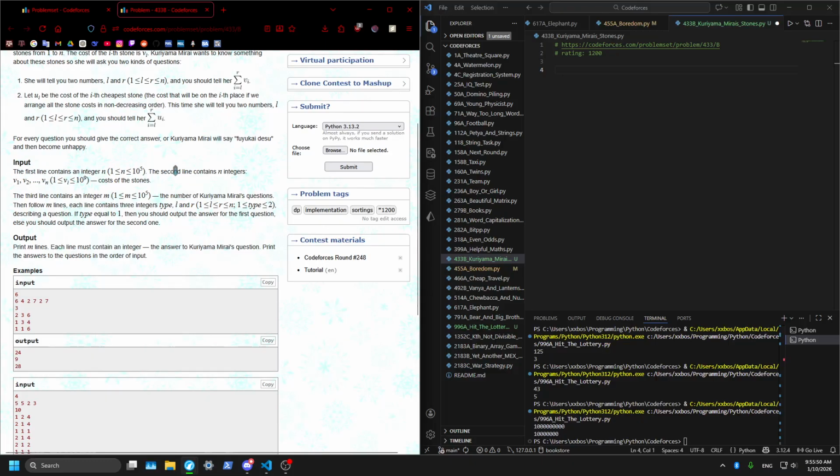The first line contains n, the second line contains the costs of the stones, the third line contains m, the number of questions, and the following lines contain type, l, and r. If type is 1, you should output, okay. The second one.